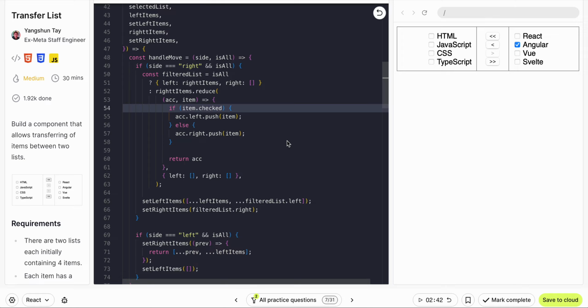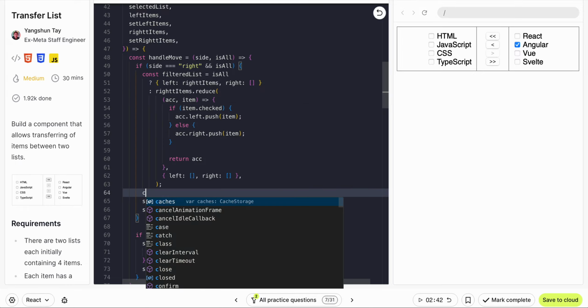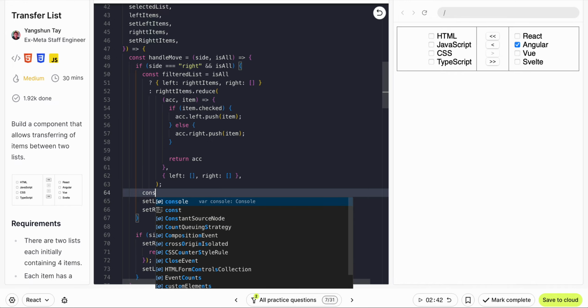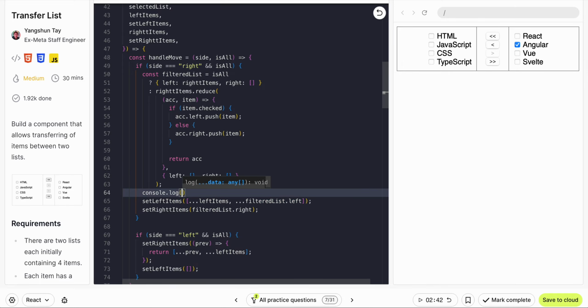If it is set, then it will push that. Why is it not getting that filtered list?